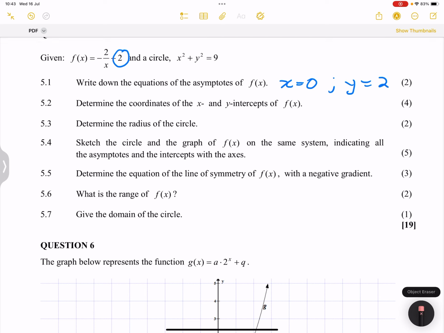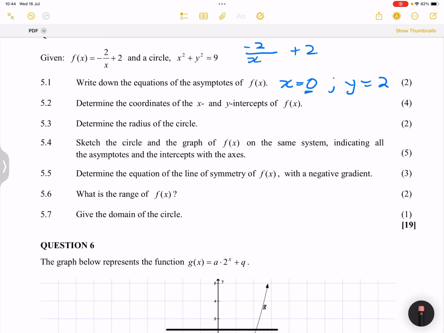Now, what you need to keep in mind, so for instance, if, let's say, we had negative 2 over x minus 1, let's say plus 2, then it means that in this case, this would be our vertical asymptote. It would be at x is equal to 1. You must remember to change the sign of it, okay? But in this case, because we didn't have any number there, just the x, that's why we said x equal to 0, as well as y is equal to 2. Right, now let's go into the next question.